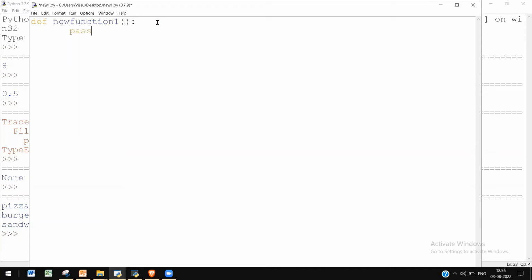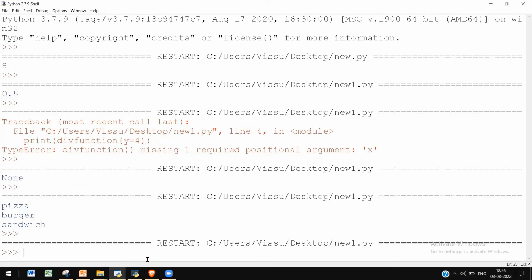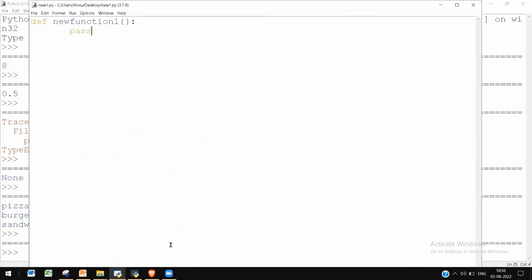So I just put pass here and then save the file, then run the code. Since the function is doing nothing, it doesn't give me any output.